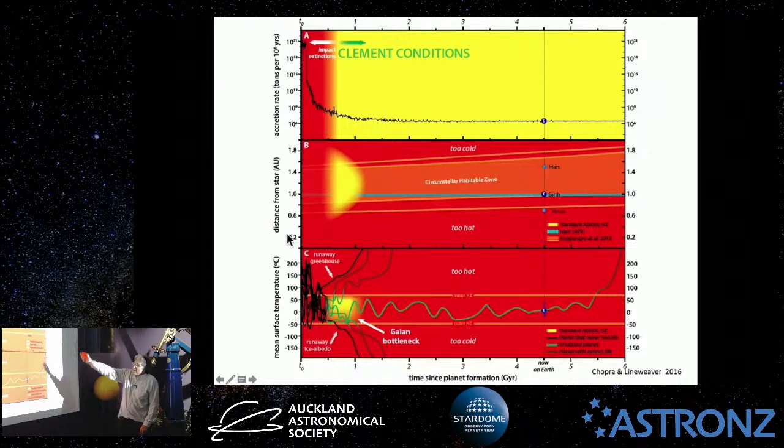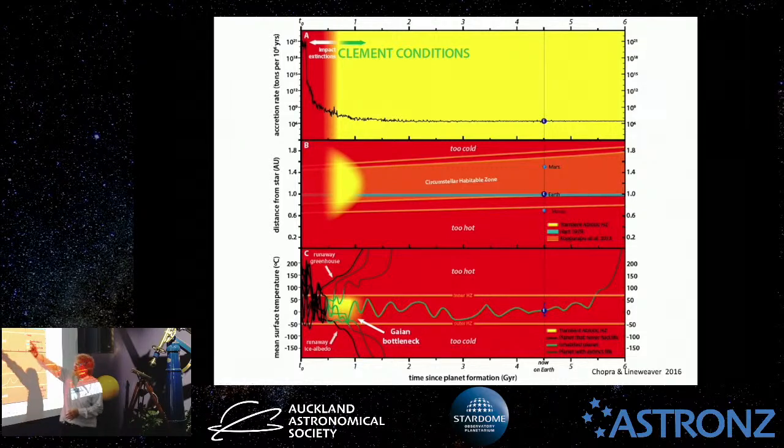And here's the Earth today with a bombardment rate that's relatively low compared to the gigantic one it had early on. Now here's the distance from the sun, and because you know that the sun is getting hot, the circumstellar habitable zone is going up, up, up, and the Earth is going to leave. But the whole point here is the mean surface temperature, and what we're proposing here is that it's easy to have a runaway greenhouse, and it's easy to have a runaway ice albedo. These are positive feedbacks that take you out of comfort zone. And our paper analyzed that. And what we're saying is most planets either go runaway greenhouse, like Venus, or runaway ice albedo, like Mars. And it's very hard to stay inside this regime.